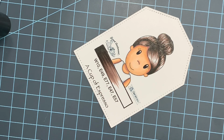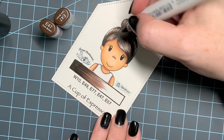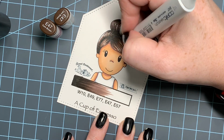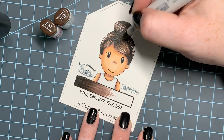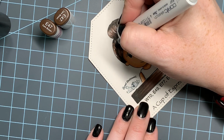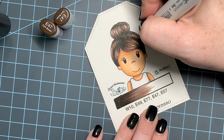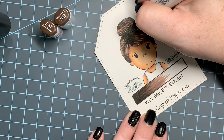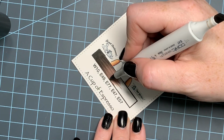All right, now to the E47. This E47 again is quite dark. It is called dark brown after all. We're still going to leave some white highlight in there, but we're going to keep going and essentially connect these two colors. Notice there's still some white highlight in there. There's still some room. I want that. That's important for our next color. And once you get the shadows laid down, all of the hair color tends to go quite a bit faster. It's all the thinking that's involved for laying down that shadow that really makes this take a while. And oops, I forget this like every time.